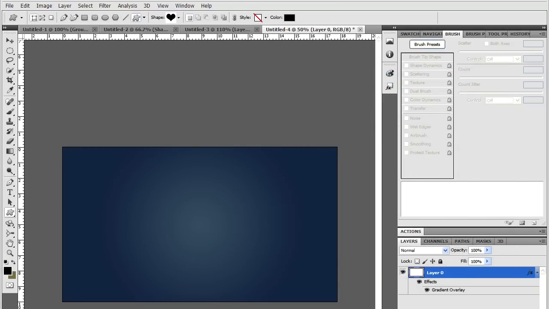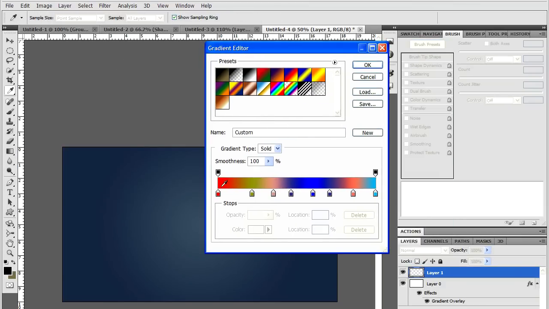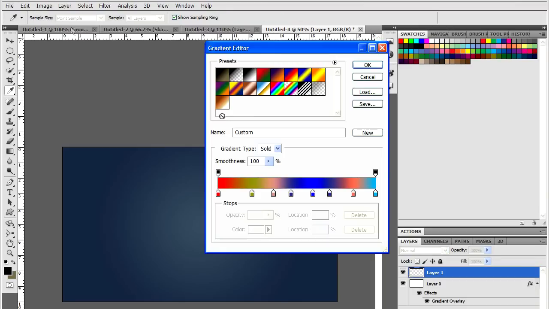The next thing I'm going to do is to create a new layer, and this layer will fill with a gradient again. I'm going to go to the gradient tool. Now what I've done here is just basically created a very bright, colorful, highly saturated gradient, and I created that gradient actually by going to the swatches, and if you bring up a gradient, what you can do is just create a node and then select the color from one of your swatches.